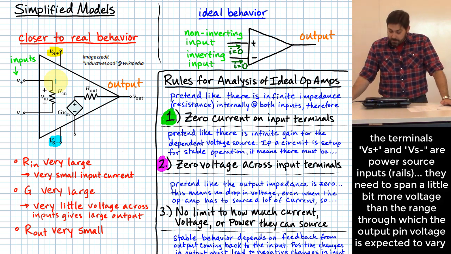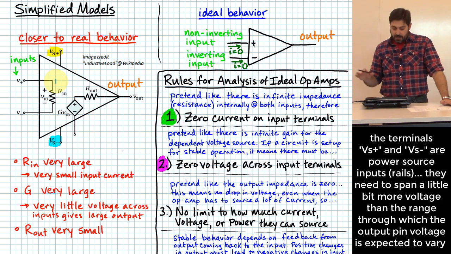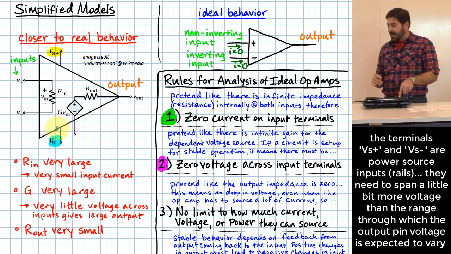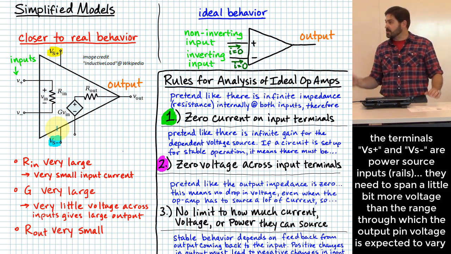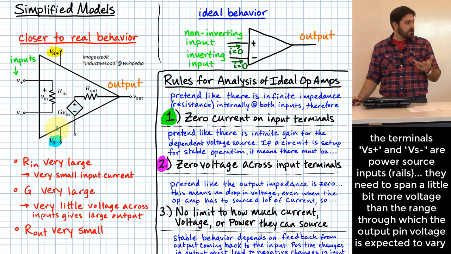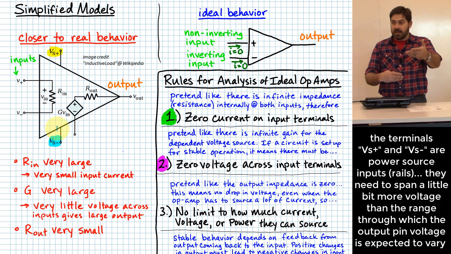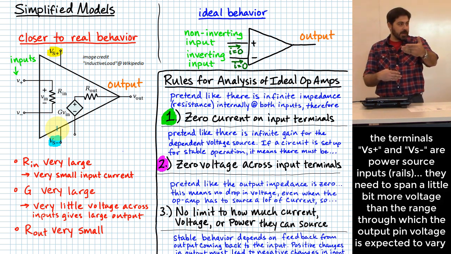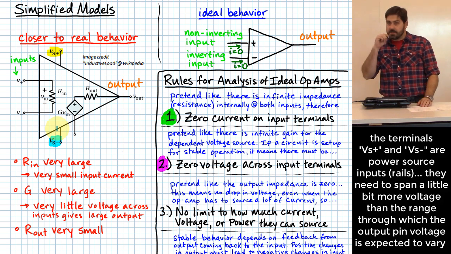Y'all are going to do a lab here before too long, and you're going to actually get to build one of these circuits, and for that circuit, you're going to have to hook up your VS plus, your VS minus, in order for your op-amp to behave like it's supposed to, okay? Now, there's not much interesting about those terminals other than you have to supply energy at a positive voltage and at a negative voltage as well, okay? Good question. Other questions?